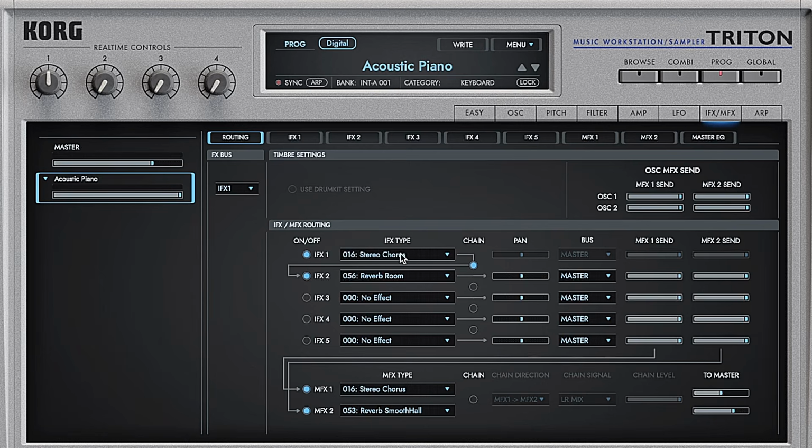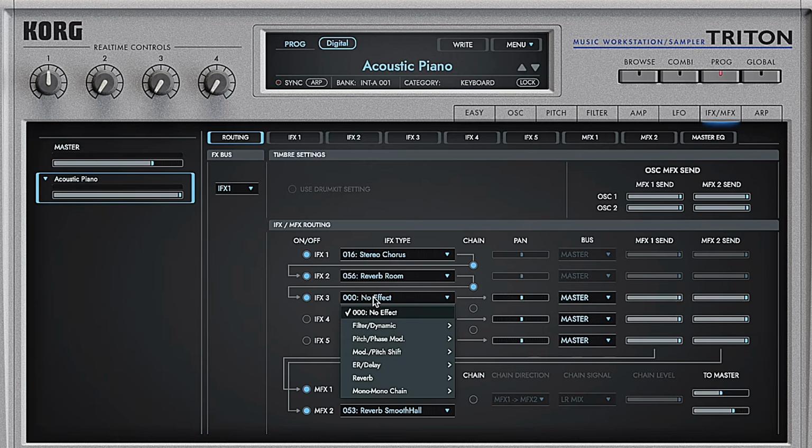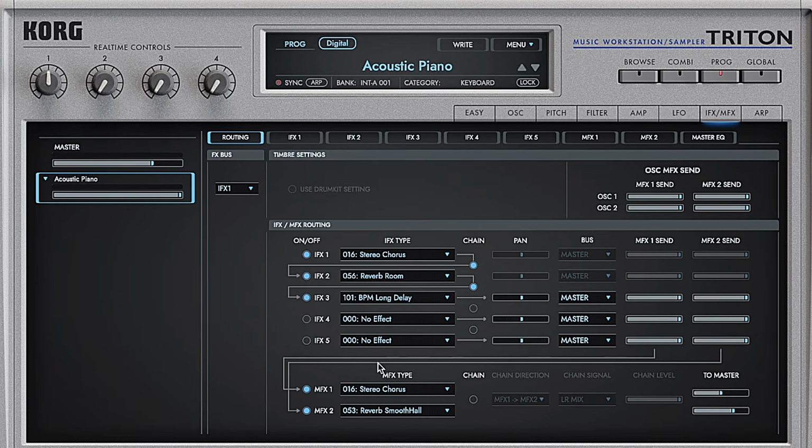So I have the stereo chorus, which then feeds into the reverb. I could then feed this into IFX3 and put a delay in there and then send that to the master. And then everything comes out and goes into the master effects here, where I could then chain these two together and either feed MFX1 into MFX2 or the reverse. And then I can decide how much of that I want to send out to the master.